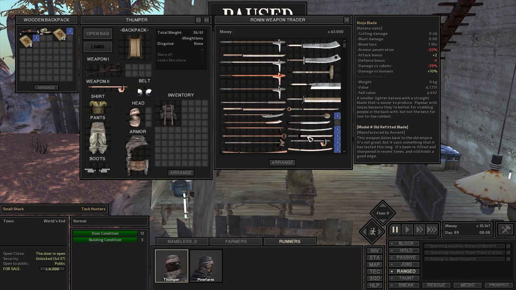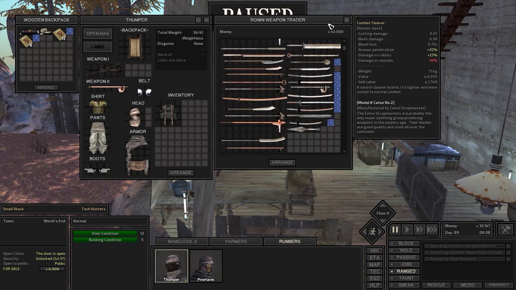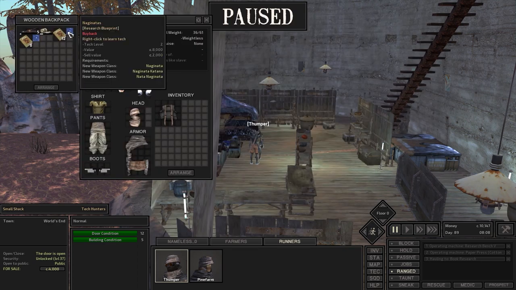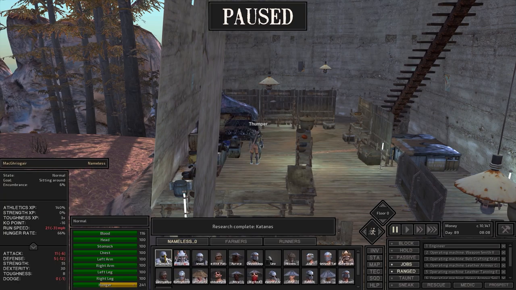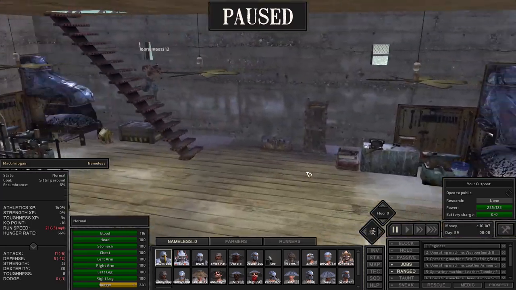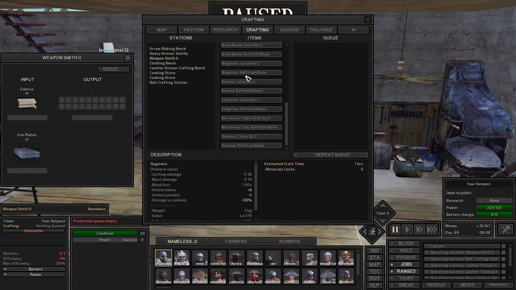Ninja blade. I can make the ninja blades already. Okay. Anyways, I want to research that one and research that one. Now, come back all the way here, and I'm just sitting at my table. Let us make.